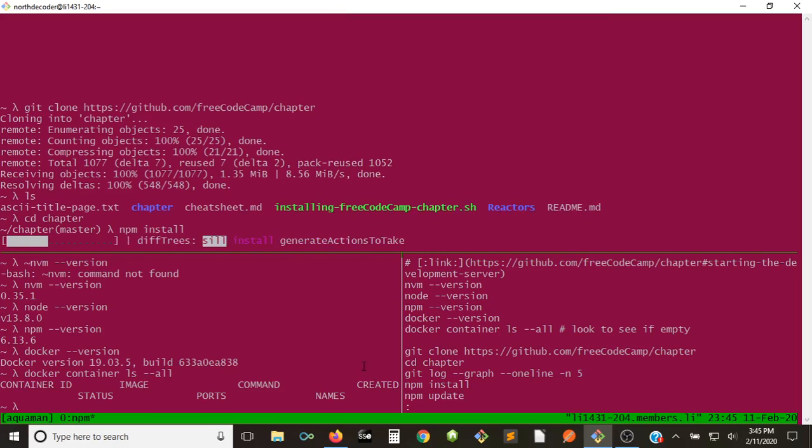And while that's loading, which could take a while, I suppose, we could probably look at, can't talk and type at the same time apparently.